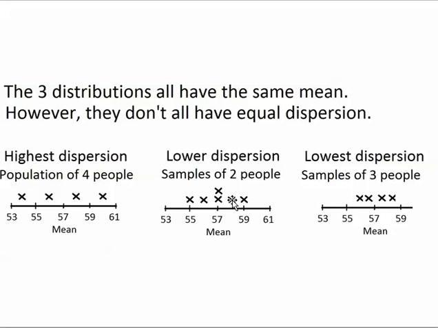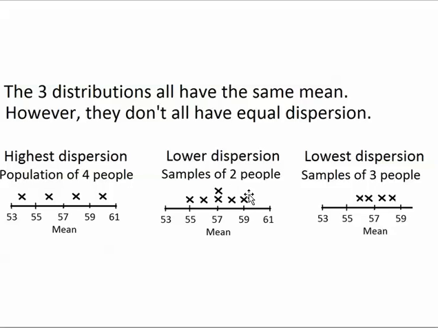The standard error is really just the standard deviation of the sampling distribution. Remember, the standard deviation measures the spread of a set of numbers. So the standard deviation of the values in a sampling distribution have a special name called the standard error, even though it really is just a standard deviation.